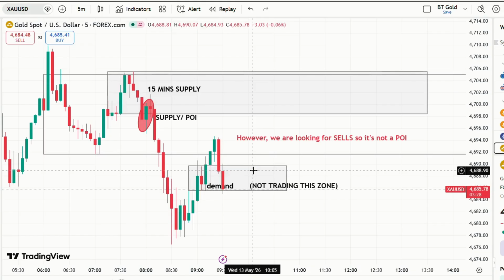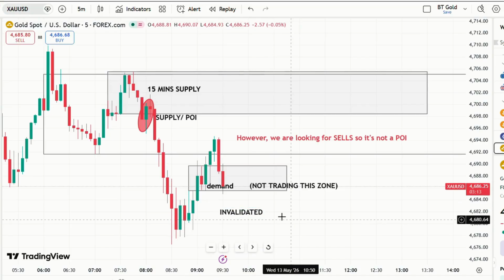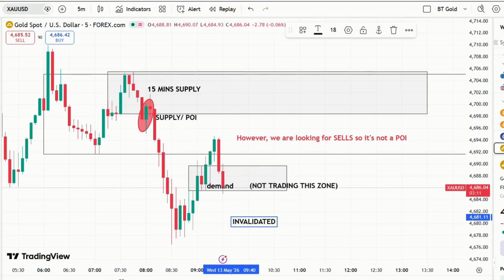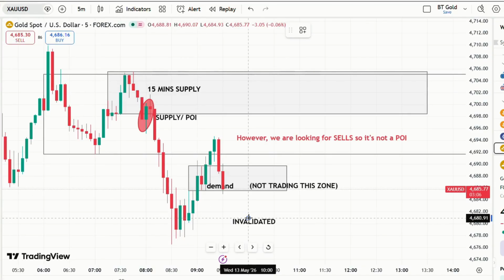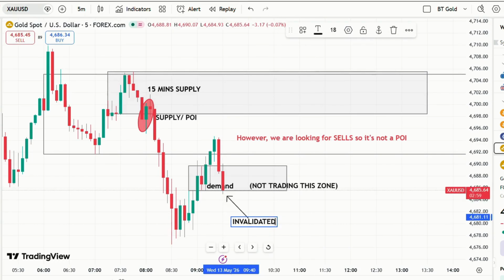So how do you know if the zone is useless? Well, one, if the price came in contact with a larger zone. And I'm saying this because if it came in contact with a larger zone and price is returning to the lower time frame zone and you were planning to take an entry from that zone, you do not want to take that trade from that zone at all. Two, go easy on the aggressive entries. Let the market show you what it wants to do. So wait for some form of confirmation from the zone before you actually get in.